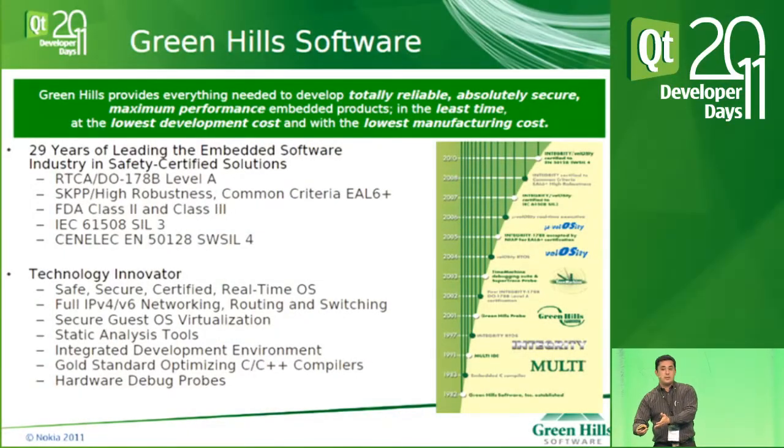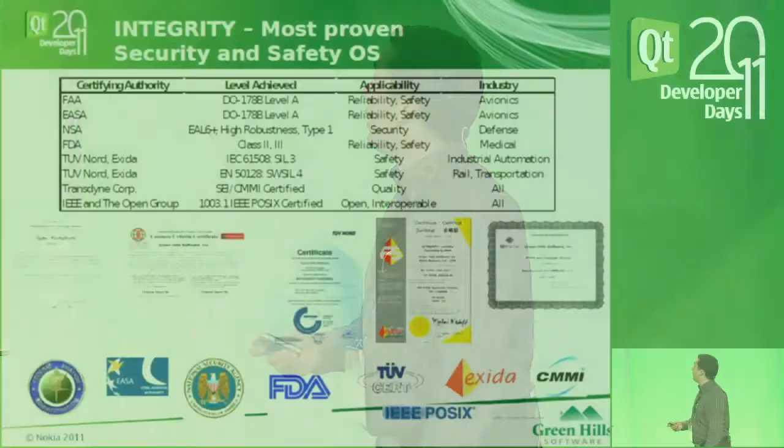After doing that very hard step, we found out that other industries needed other kinds of certifications, but they also needed safety, just in another flavor. And so we passed all these certifications, and we found out these were much, much easier. So all in all, now we have a full-featured development environment to build an embedded device, starting from the compiler, the debug environment, the project manager, an operating system, on top of the operating system some middleware, and Qt for the graphics. And on some hardware architectures, OpenGL as well, and then Qt on OpenGL is in the works. And at the lowest level, we have debug probes, JTAG probes.